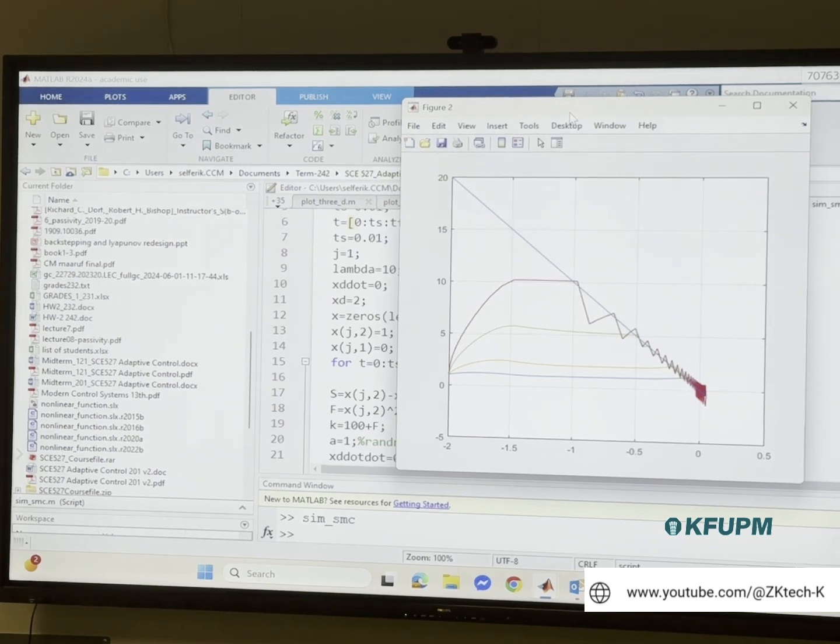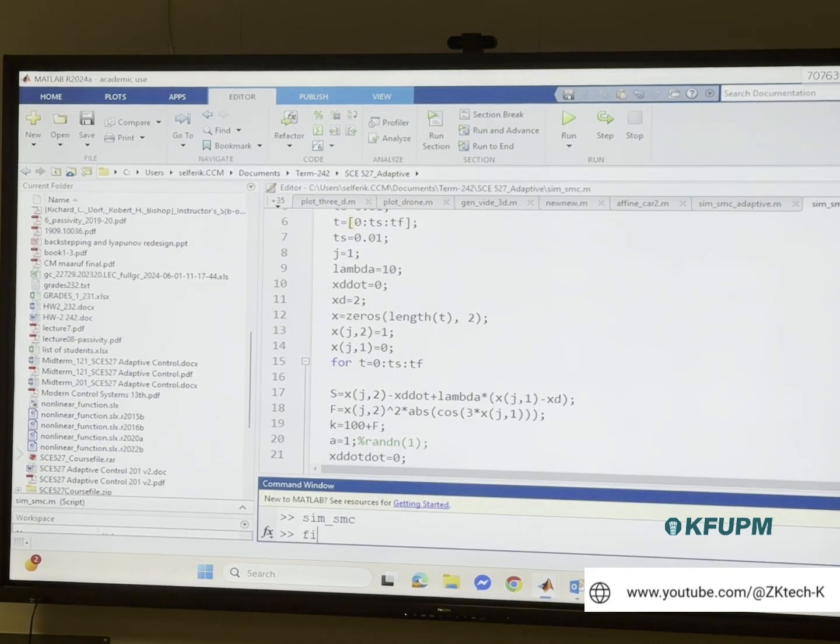Can you see the other plot? The one that shows the oscillation and the time selection.